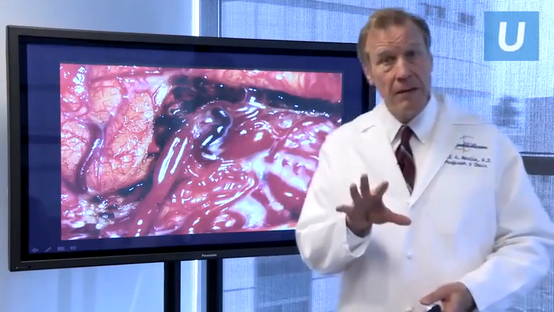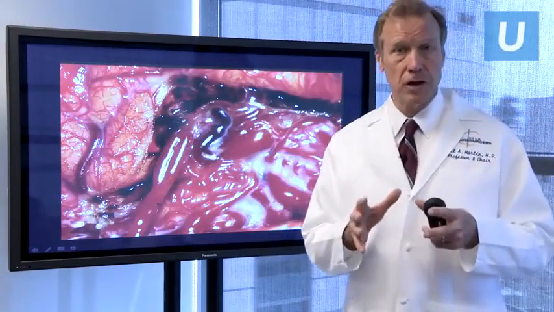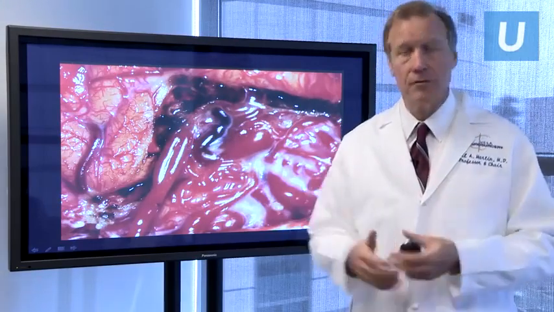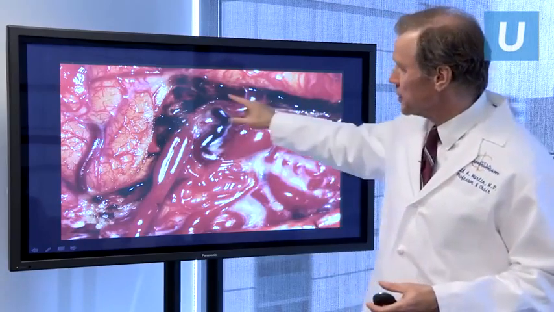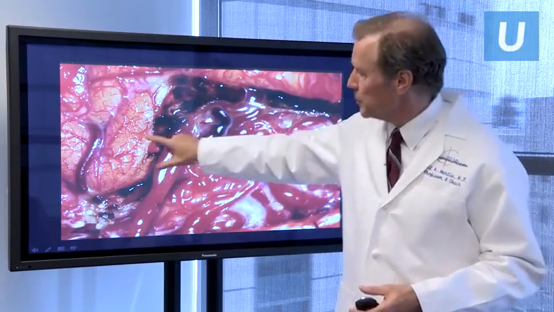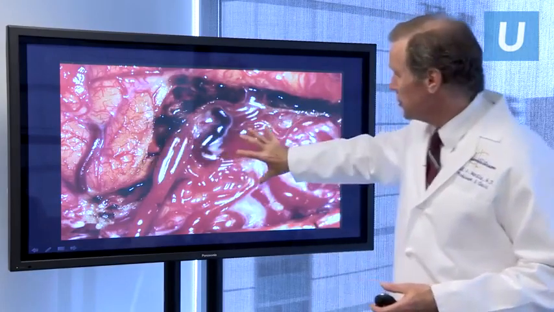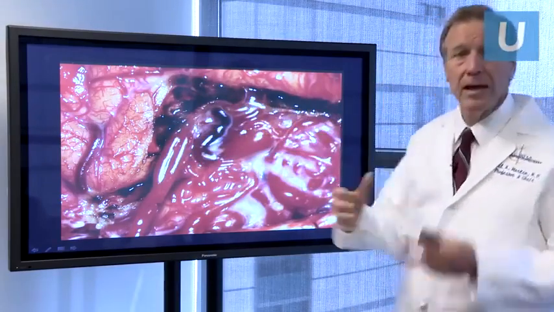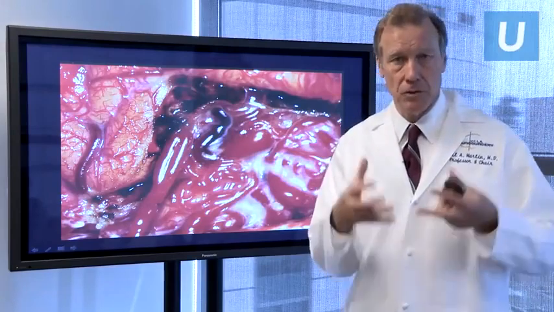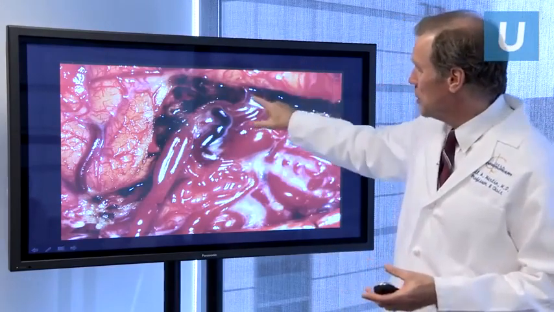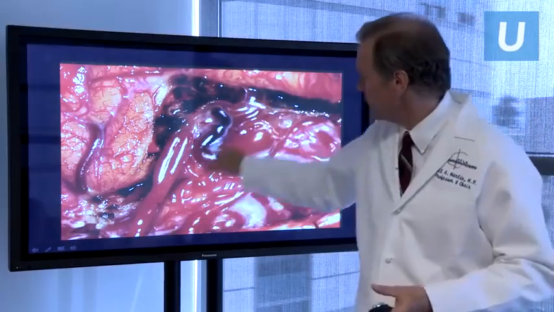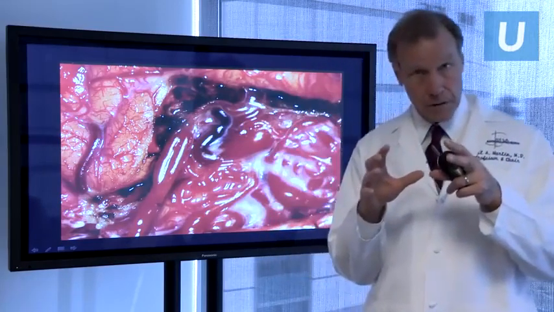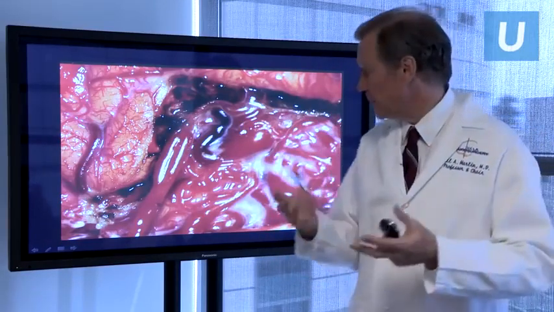And this is what the high magnification view of the surface of the brain looks like as an AVM is just in the early phases of being dissected, removed, separated from the surrounding brain. So you can see that there's quite a nice cleft that's been created surgically between the normal brain tissue here and the arteriovenous nidus. And you can see it's almost like a tumor in its configuration. It can be separated very precisely from the brain tissue and removed with little disruption of the normal brain. We see a few small arteries coming in here and here and here, and those arteries are going to be coagulated, sealed, and divided in order to remove the AVM.